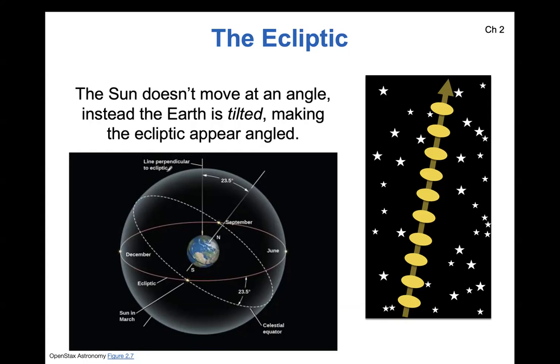And so if you think of that whole disk as the solar system, if you were to pierce a line directly through it, that line is our reference for the axial tilt of Earth. So when we say that Earth is tilted 23.5 degrees, it's tilted relative to the solar system as a whole. At least that's one way to think about it. All right. We'll also come back to, as I said before, thinking about what that tilt looks like at different points in Earth's orbit around the sun, which is why the ecliptic passes through the celestial equator.